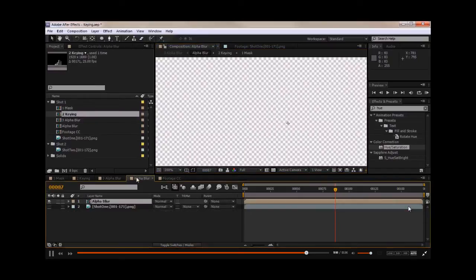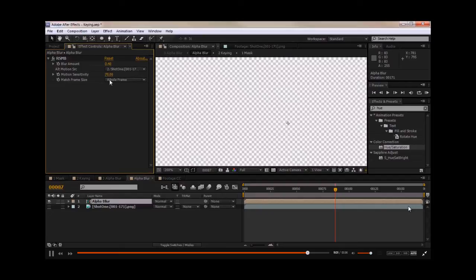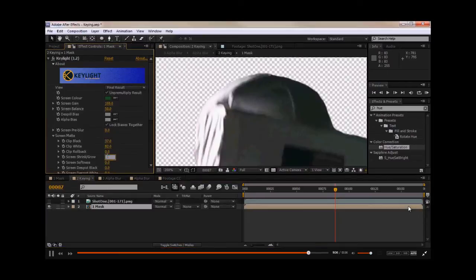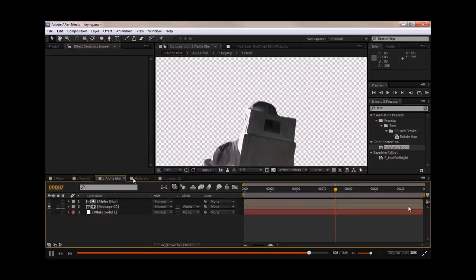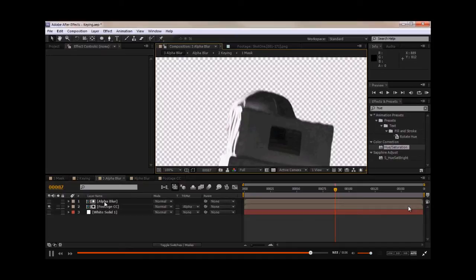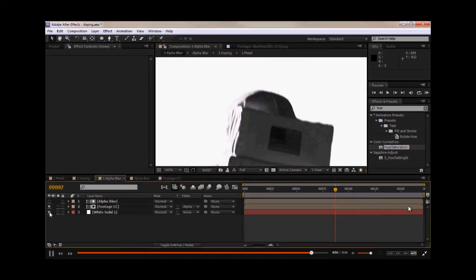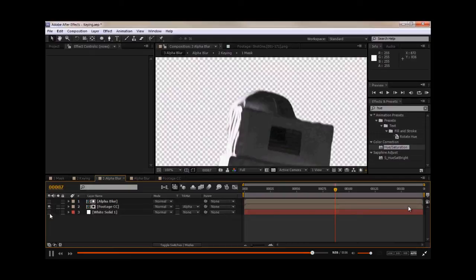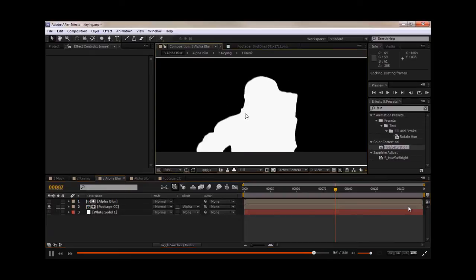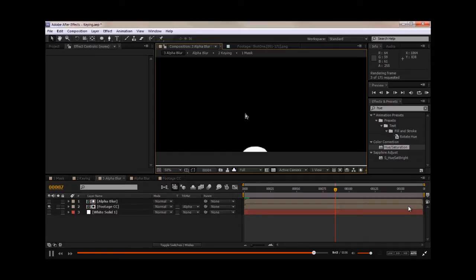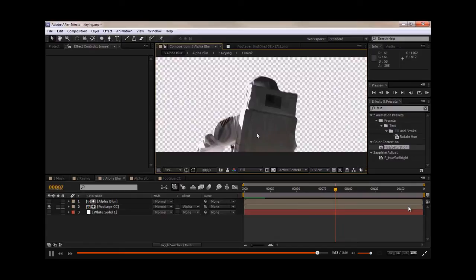That dark edge is coming from this shadow on this light, and that's where we're getting that. So if I come back into my alpha blur, I might make this 0.35, and then the keying -2.5, and here we have pretty much removed that darker area. And if we go to our alpha, we have a very nice alpha. If we preview it, the RSMB is only giving us motion blur in parts that need it, so it's looking really good. So that's pretty much an overview of the keying of shot 1.